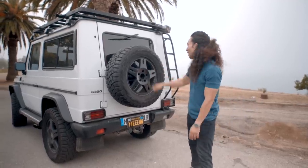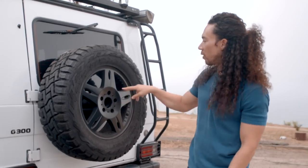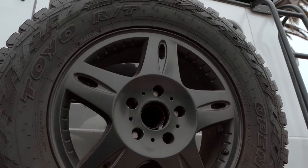Moving on. So we have this wheel in the back. The way that you normally do the wheel is that it faces in and it bolts closer to the rear door, but it looks way sweeter when you see the whole rim and tire. Did a bunch of research, had a guy fabricate it. I sent him my thing, he built a thing to have this facing out, which is sweet.